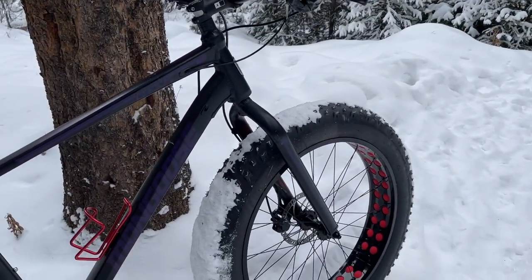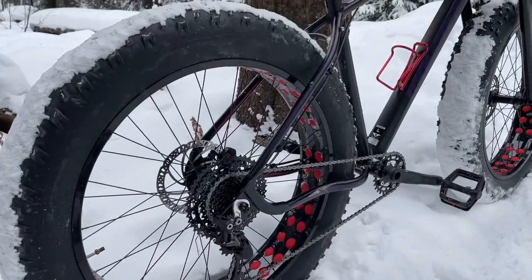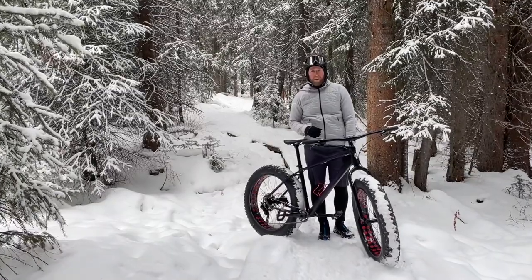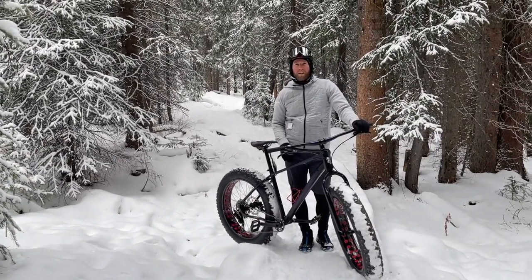You're gonna find high-end Shimano shifters and a rear derailleur, as well as great Tektro hydraulic disc brakes. One of our favorite features is actually the internal routing that this bike includes. It just gives the bike an overall cleaner feel and look.